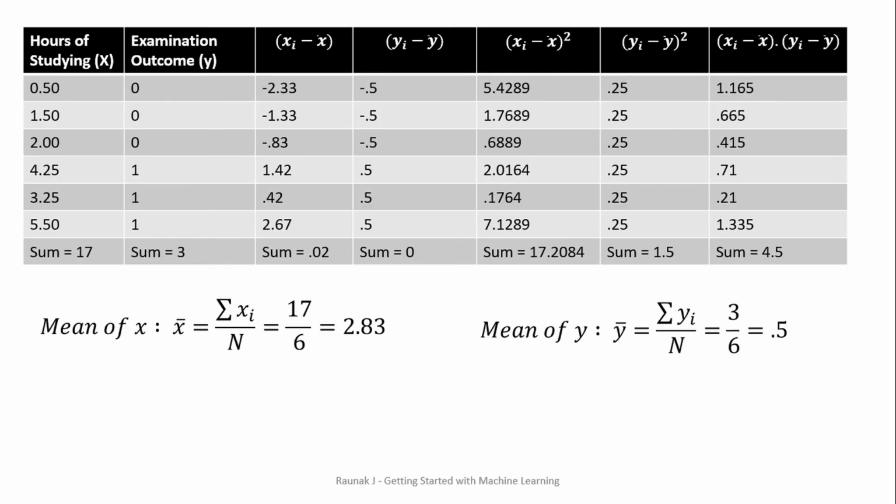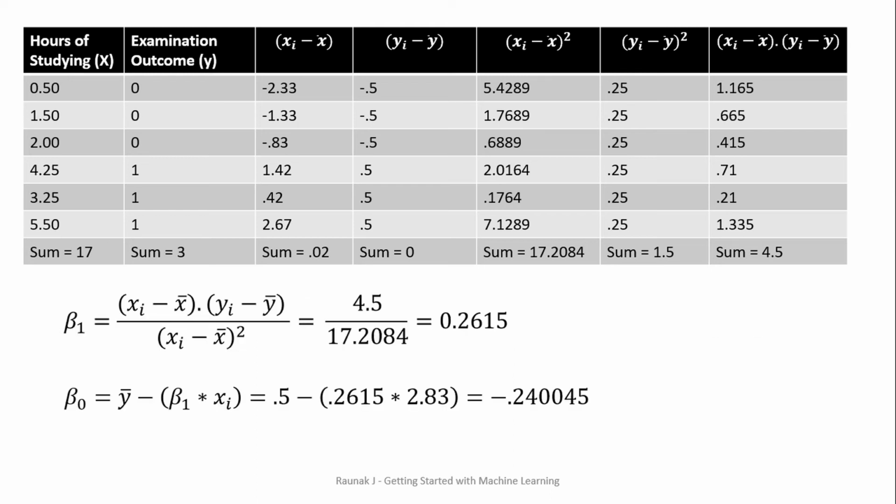Okay, I can start by preparing this table. This is exactly the same table as the linear regression one. First of all we start by taking the mean of x and the mean of y. Then I calculate x of i minus x mean, so I use each and every value minus my x mean. Similarly I do it for y, then I square both of them, and I also take x of i minus x mean into y of i minus y mean. So I create the table like this. Okay, so this is the basic table. I have calculated it myself using my calculator, and I have also taken the sum of all of those.